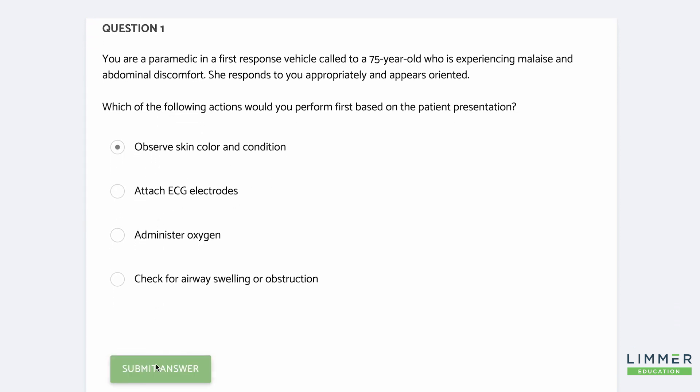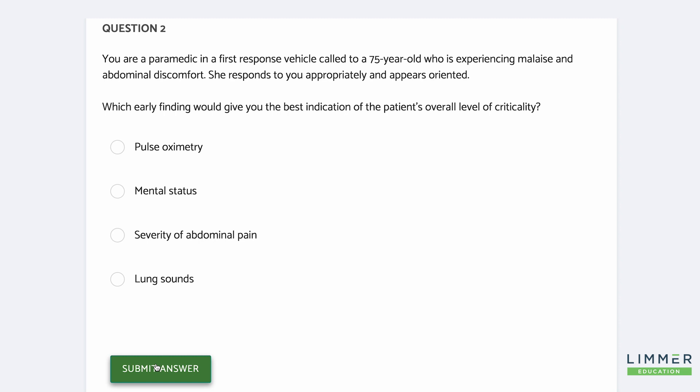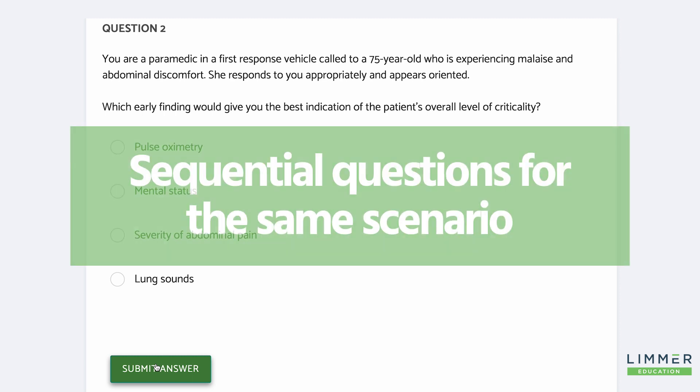So let's go on to the next question and watch how we build here and look at the types of questions. Remember, we won't match the exact visual experience your student gets on the National Registry, but we can simulate the experience of getting sequential information over time — multiple questions about the same patient as we build that information. And let's look for some deeper judgment and thinking when we do this.